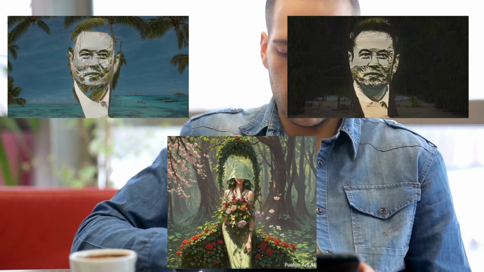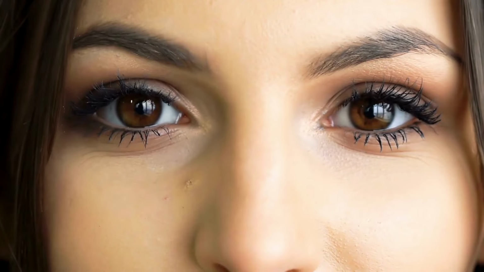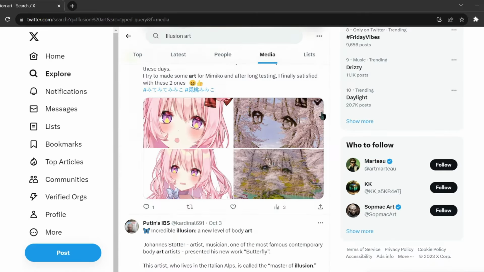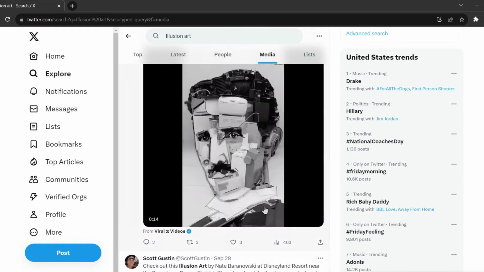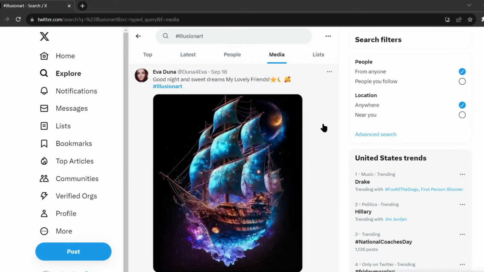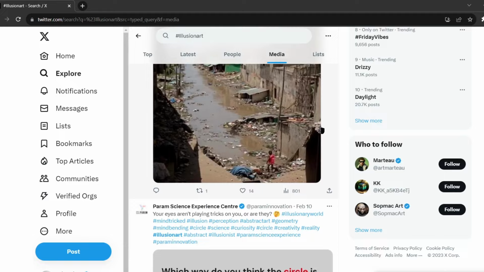You may notice that these kinds of images are trending on social media. These are basically illusion images created by AI. You have to close your eyes over 60% to identify the image. Many are using this technology to increase their social media engagement. If you want to create these kinds of images but don't know how to, then you clicked on the right video. In today's video, I am gonna share the method of creating this kind of illusion image.